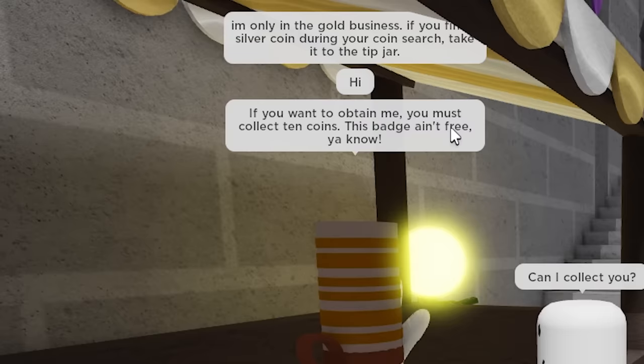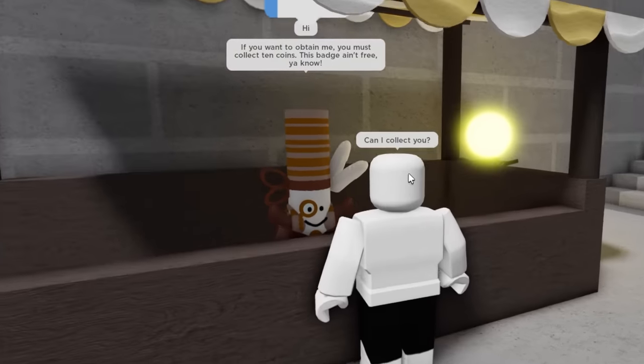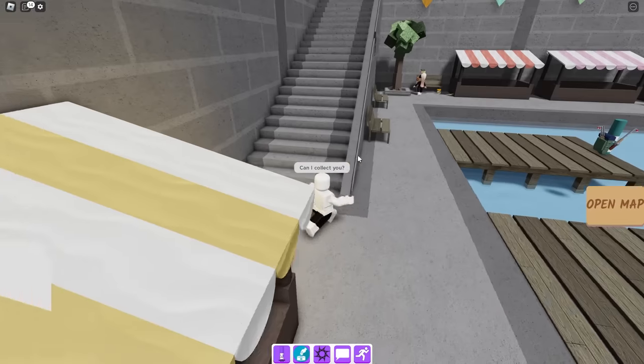Can I collect you? If you want to obtain me, you must collect 10 coins. This badge ain't free, you know. Is that a coin on your chest? I'll just rip it out of you. So I guess I gotta find 10 coins.